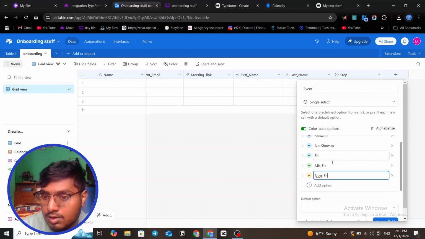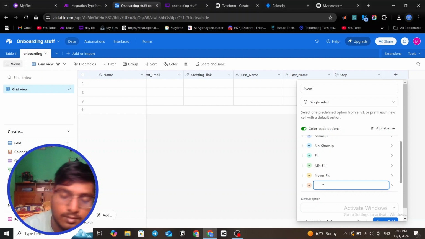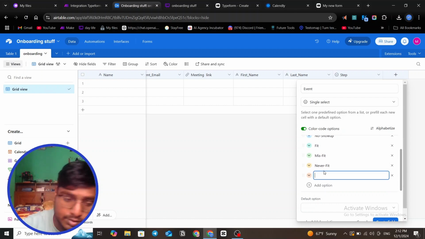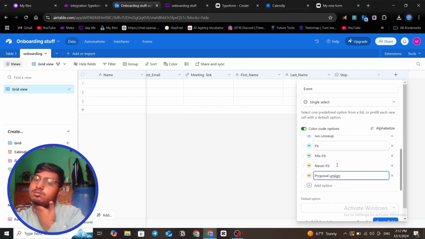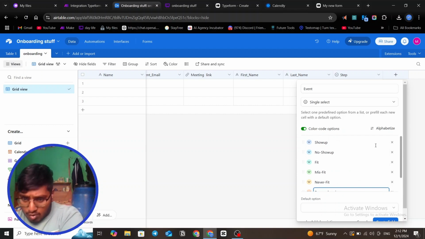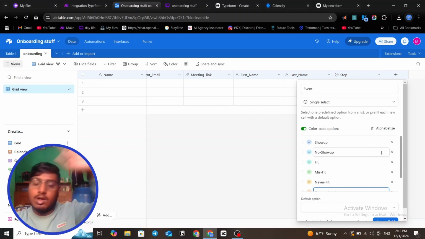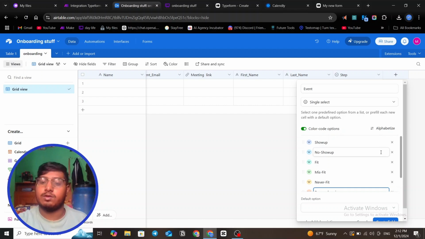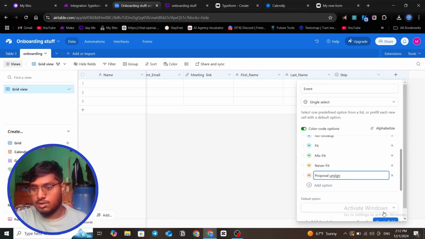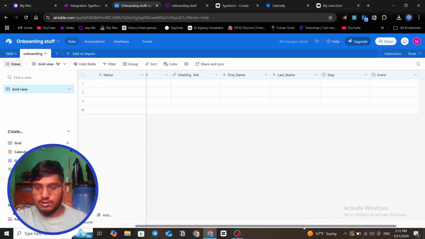Also after we send the proposal, we get proposal unsigned. When these things happen, we trigger an automation. If there is no signature, we trigger another automation where we send follow-up emails to the client again and again, so we hack it up. For that we create this and call it event. Now we're pretty much done with it.